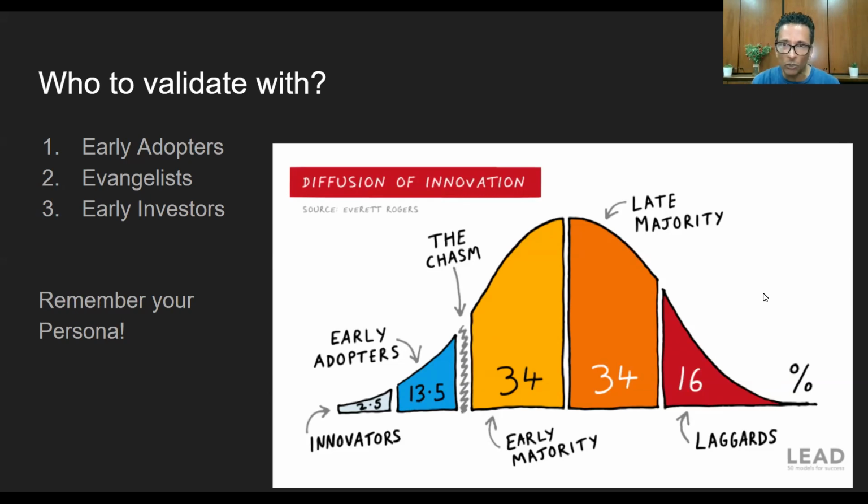Then the second section, which is the late majority, is 34%. And finally, what they call the laggards. The poor old laggards are the ones who have tried to avoid it as much as they can. And now they realize they just have to take on this brand new innovation. Everyone else is doing it.